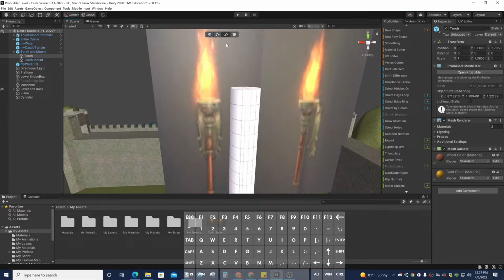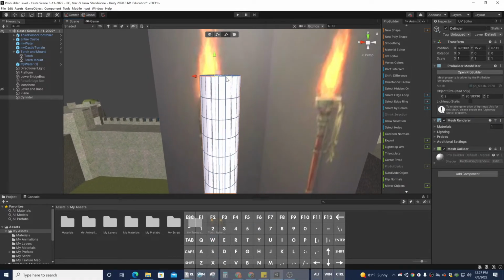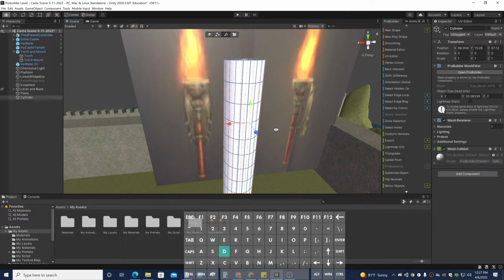All right, so let's go to the edge loop here, and we're going to click on the edge right here. Okay, and let's click this one right here. And what I'm going to do is click this circle right here. Let's go, I don't know, how many subdivisions do I want? Let's go about 3. So let's say this is going to be the top of the cup, and all these faces are going to be on the inside of the cup.